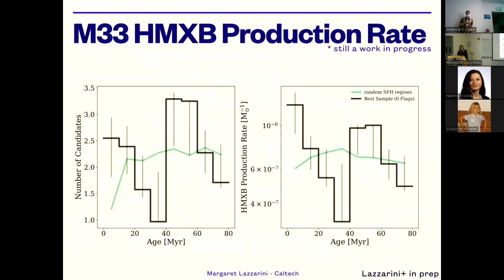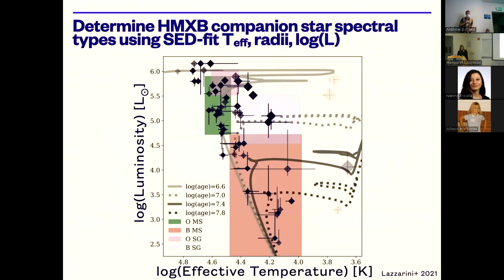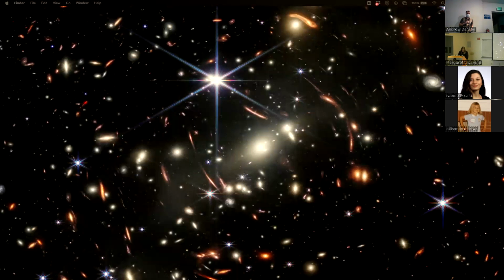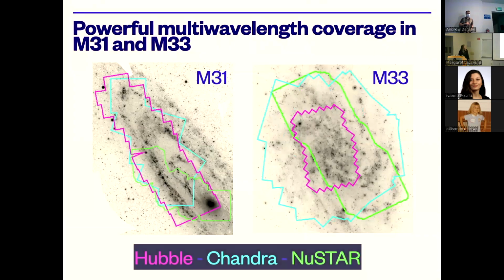So when I showed, let me see if I can flip back to, maybe I'll just do this. Yeah, the NuSTAR data that I've been working on so far is just the inner disk, but we do have some other observations that are going to be covering the farther out disk. The ones in the outer disk are not as deep as the inner disk, but it'll still be interesting and be able to expand the sample.